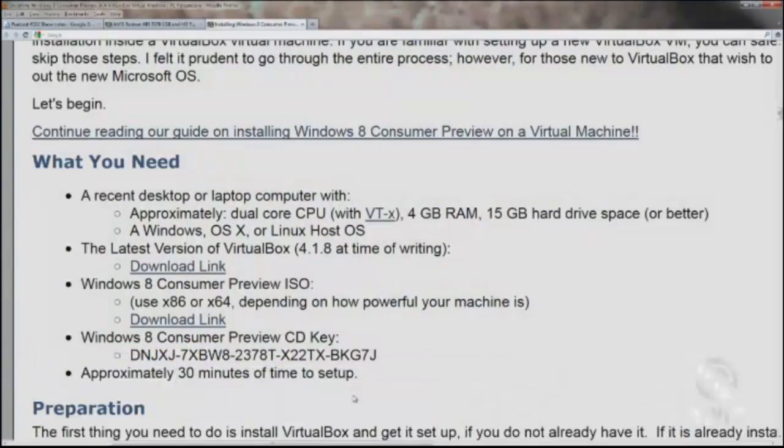Yes. So all you need is a fairly recent desktop or laptop computer, 4 gigs of memory, 15 gigs of hard drive space, the latest version of VirtualBox, which is free, I believe, the Windows 8 Consumer Preview ISO, which is also free, and the Windows 8 Consumer Preview CD key, which I thought was hilarious, because they gave out one CD key for all of the Consumer Preview users.